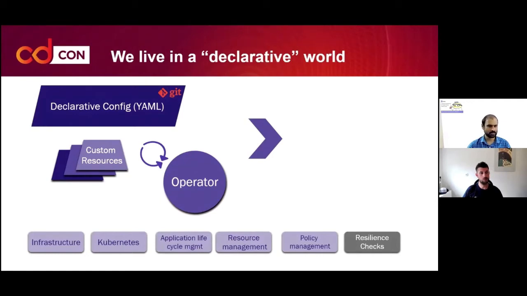So you want your chaos intent as well as the steady state hypothesis available in a declarative configuration, that is as YAML, and in the Kubernetes world that maps to resources. And since we can have custom resources in Kubernetes, we can extend the basic Kubernetes functionality with a lot of intelligence around chaos engineering using custom resources.